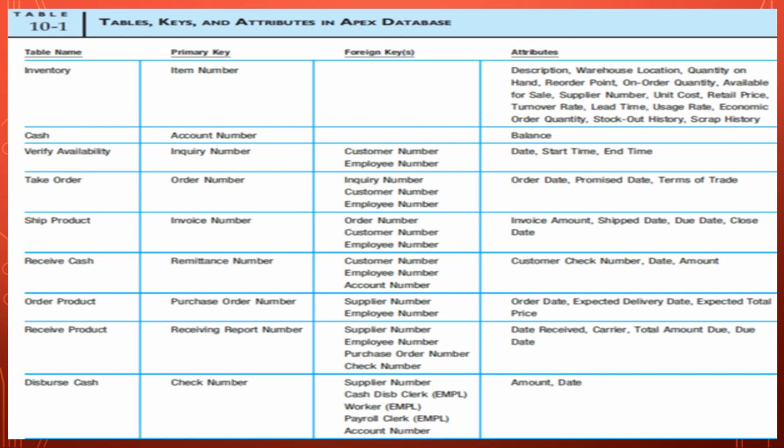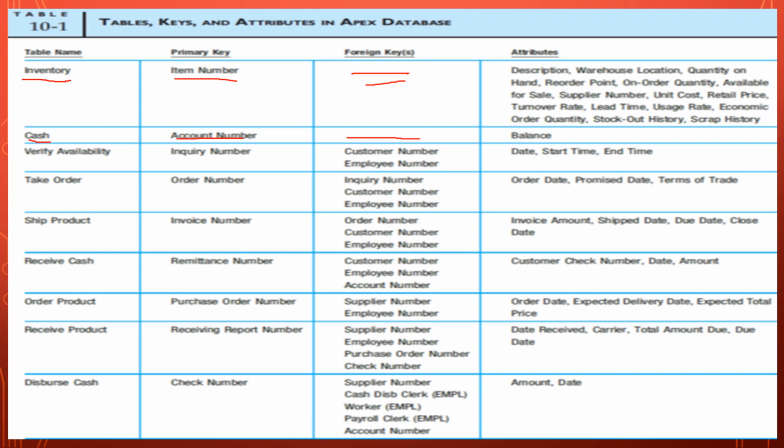In here, this table is explaining first the table name in the database. Let's say inventory. Here we have the inventory, and in the inventory the primary key should be the item number, and we don't have a foreign key. Then the attributes: anything about the items in the inventory, description, warehouse location, quantities, and so on. And for cash we have the account number as the primary key, and no foreign keys here.